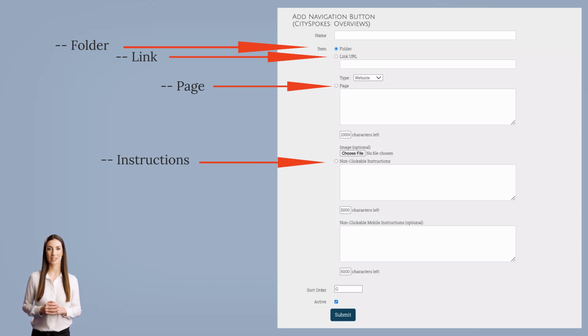Finally, since instructions are not titled on a button, the name you give instructions will not be displayed publicly, but will only be displayed to you in your member admin screen. The last item is the sort order, where you can control the order in which the buttons will be displayed. Keep in mind that alphabetically, numbers come before letters, and capital letters come before lowercase letters. Add as many entries as you like, including links to the LinkSpokes others have created.